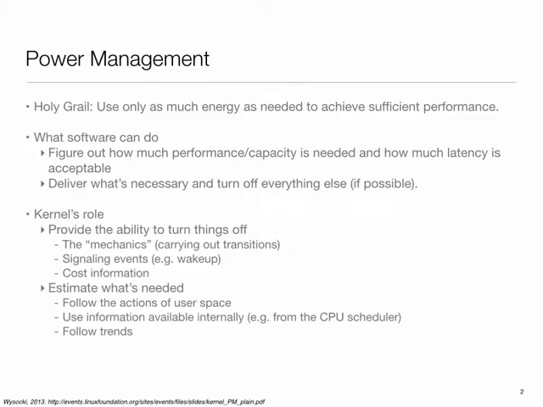So in this whole thing, the main role typically gets played by the operating system kernel, because it has the ability to turn things on and off, because it manages all the resources and controls the knobs that let you shut things down, change voltage, and so on. It also has the ability to wake things up and interact with applications. It is also uniquely well positioned to observe processes and figure out what their cost is going to be, as an application is periodic, all those sorts of things.